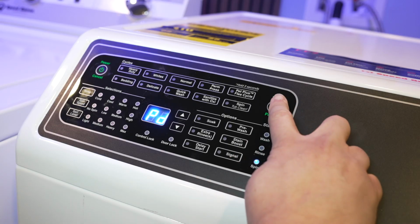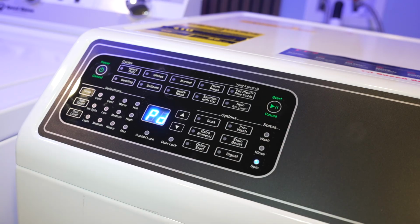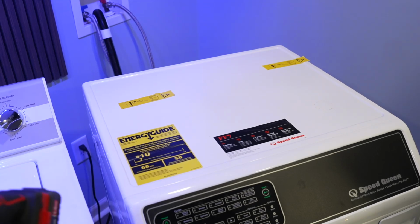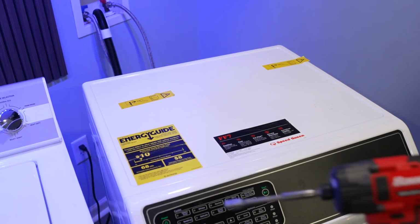Even if you press the start button, nothing will happen, and you're essentially locked out of doing anything until the machine is unplugged. And with the factory test done, let's show you how to access the schematics and find the tech sheet, as well as some other fun things.